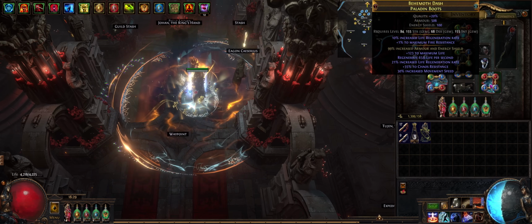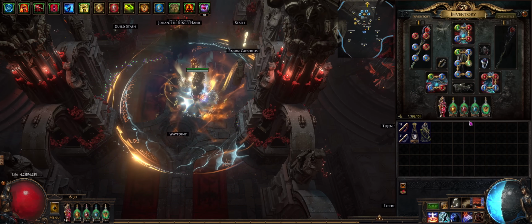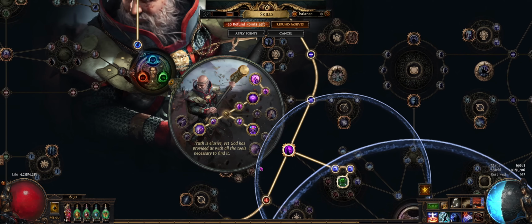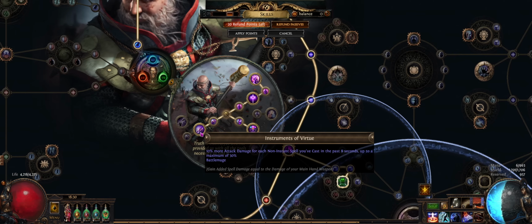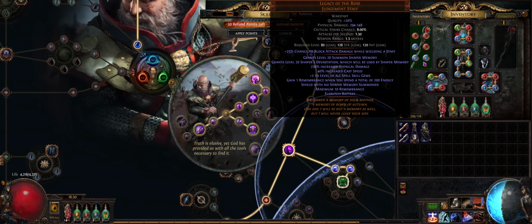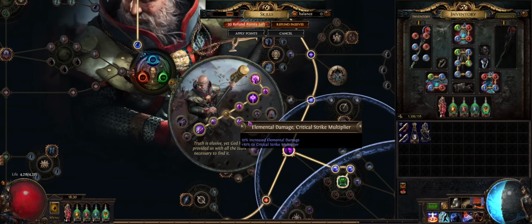Alright, so those are the gems, flasks, and gear. Let's go into the skill tree. So, like I said, we are an Inquisitor. The main thing is Instruments of Virtue: 10% more attack damage for each non-instant spell you cast, up to a maximum of 30%. But the main thing is you want Battle Mage: gain added spell damage equal to the damage of your main-handed weapon. So we're getting a lot of flat physical damage added to our spells, which again we're converting and all that good stuff. So that's why you want Battle Mage.